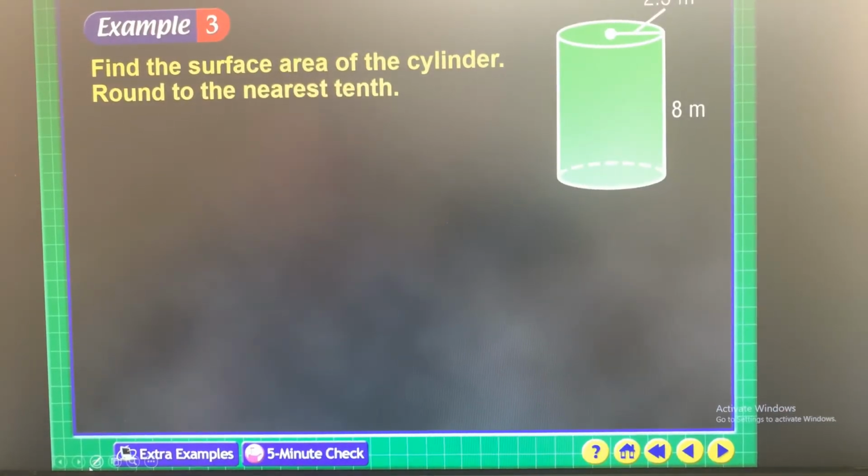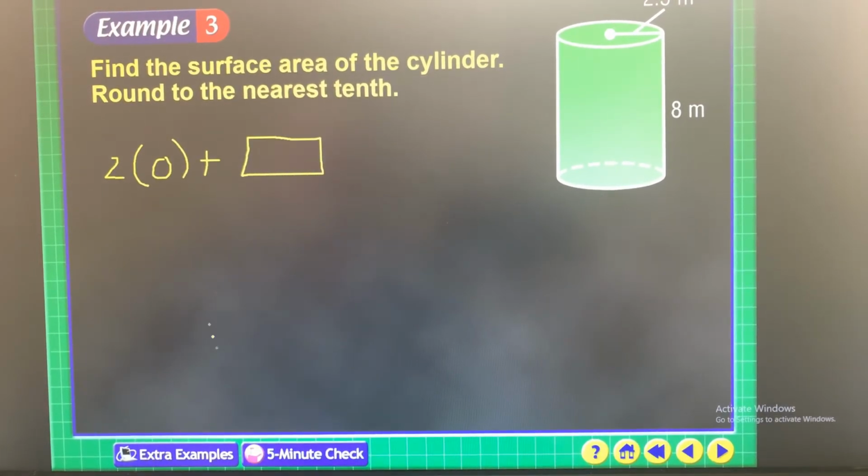Cylinders are easy. There's just a formula. So remember, surface area is about covering this entire shape, including the top and the bottom. That means if I pulled this shape apart, I would have 2 circles plus, think about unraveling this and setting it flat. Wouldn't it be kind of like a rectangle like that? So we got to do our formulas. Remember the circle formula, area is equal to pi r squared.